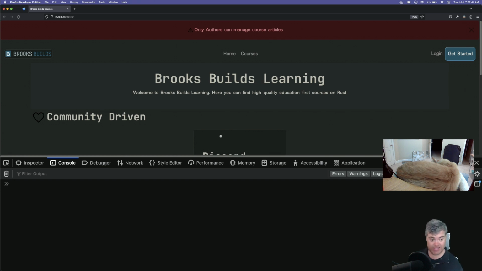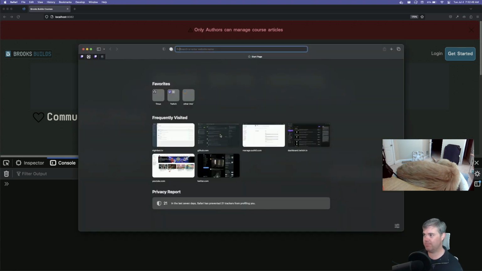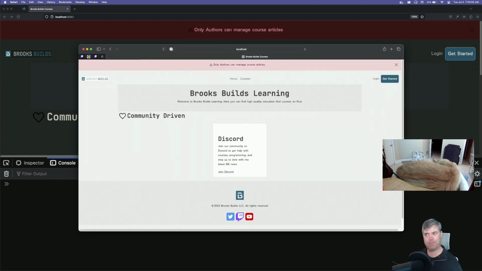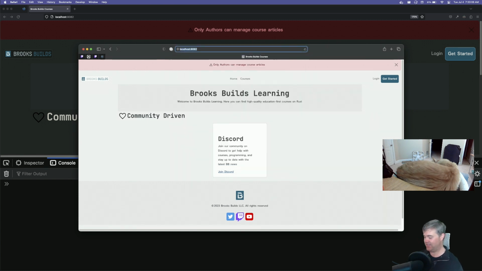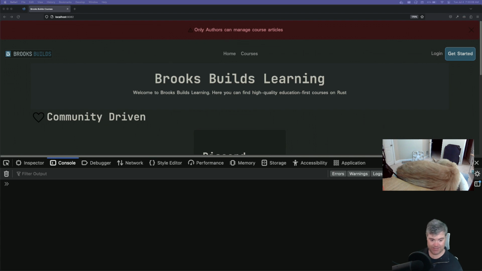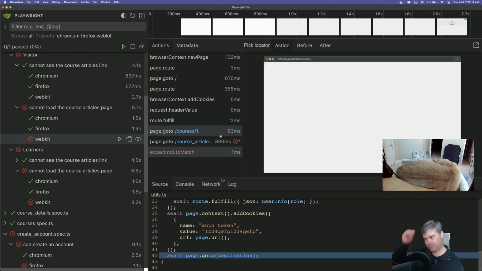Let's try Indeed, like the few times I use a new window. All right, Safari. Let's go to localhost 8082, course articles, like article 8. This indeed takes me back here correctly, so it's working as expected. So is it this one?